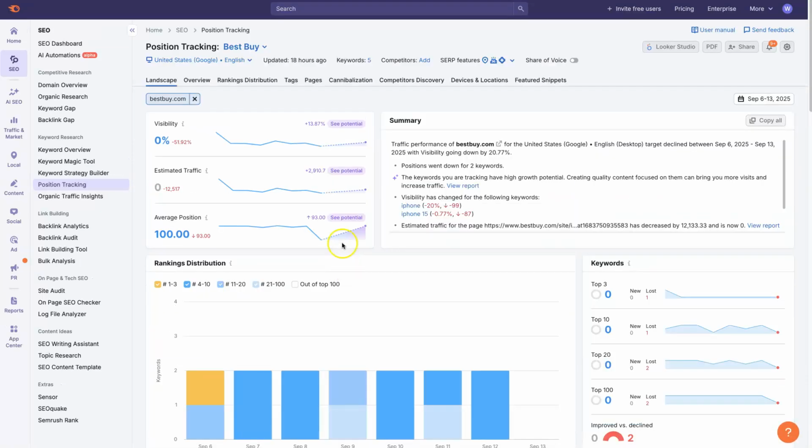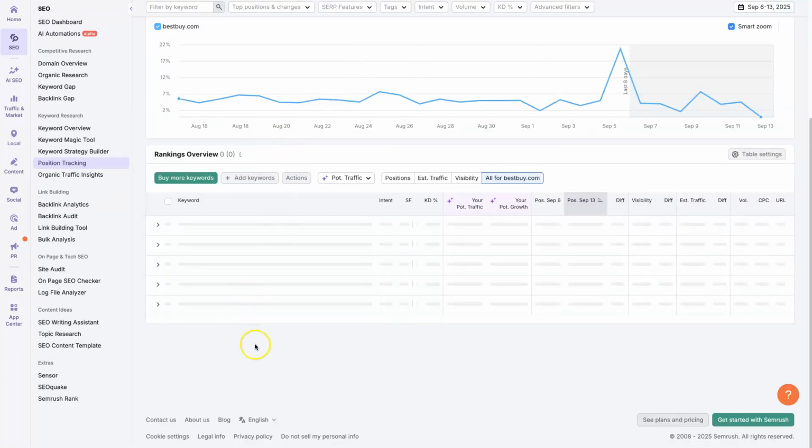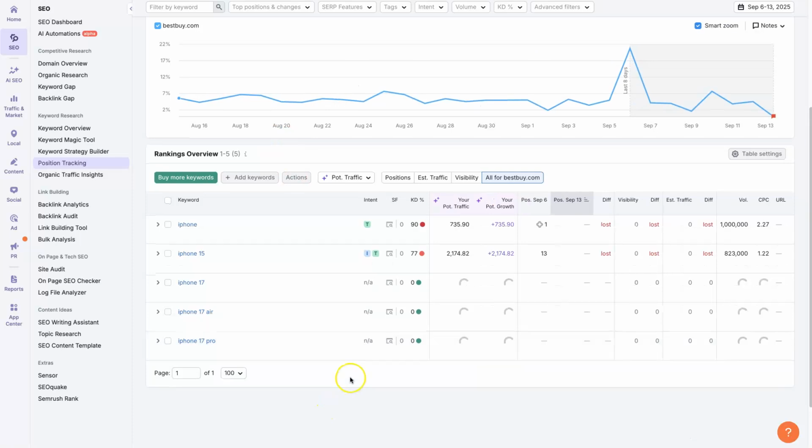The thing I like about this rank tracker is it's more than just a rank tracker, right? Like, yeah, you can see the overview of each keyword's rankings and everything, which most rank trackers do. But we can also see if there's an AI overview. We can see the intent behind the search term.